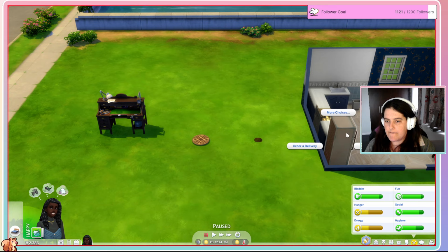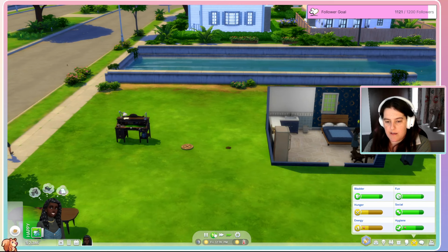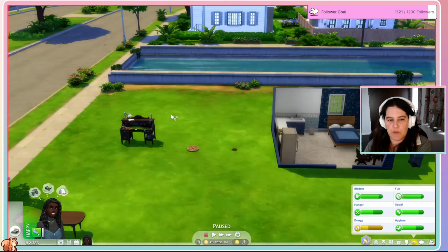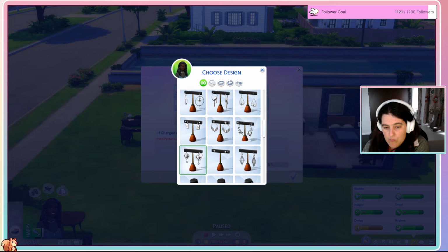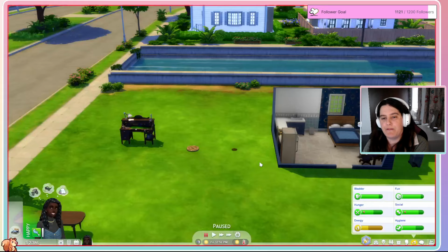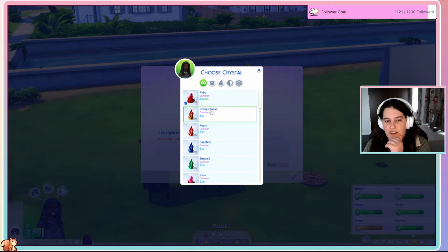It's so weird that I can't press the leftovers button, but it's okay. Once the tree is grown, we will probably go out of the tiny home. And then let's do some gem cutting. Let's actually make some more jewelry because I really like the jewelry. I think it's really good. Let's make some plumb bob earrings in gold with an emerald touch. I know I've got to pay 50 quid, but that's fine. Oh, look, we can make the skull one now. Let's make the skull one in ruby.